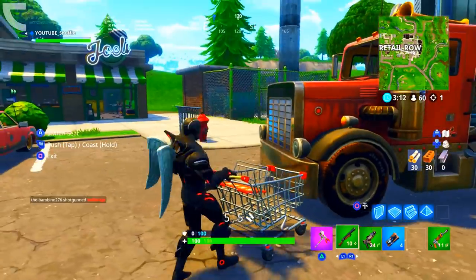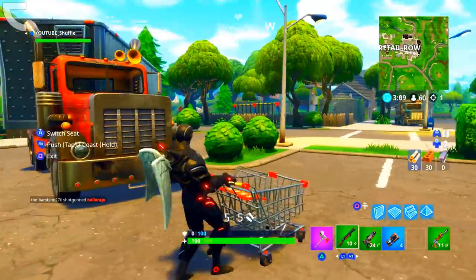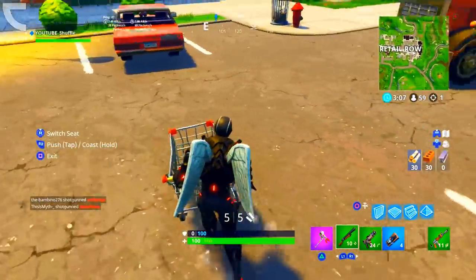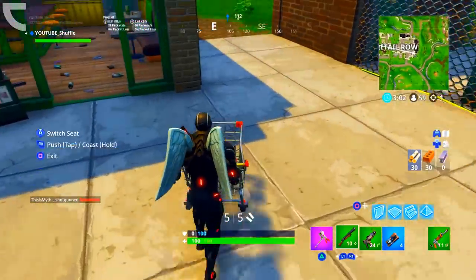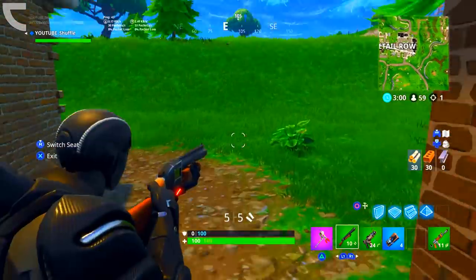By the way, it is a two-seater, which means that one person can control the shopping cart and the second person, one of your friends, can shoot while he's sitting inside of it and you're steering it. And do know that there's actually fall damage when controlling this vehicle.